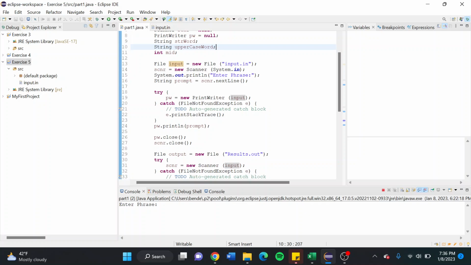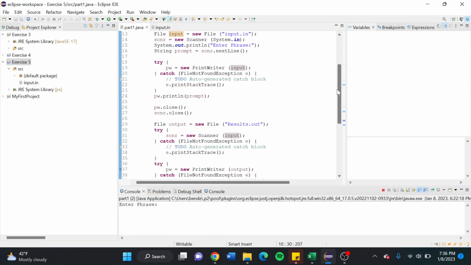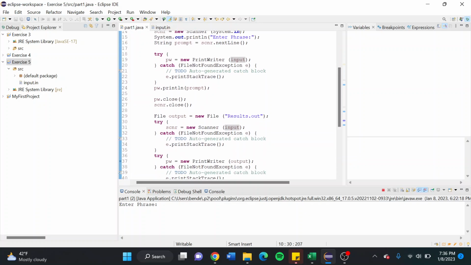But the PrintWriter is basically a new PrintWriter writing to input, the file that we created earlier, and then it prints prompt into that file, which prompt, if you remember, is right here. It's what was entered. Then we close the PrintWriter and the scanner for that.